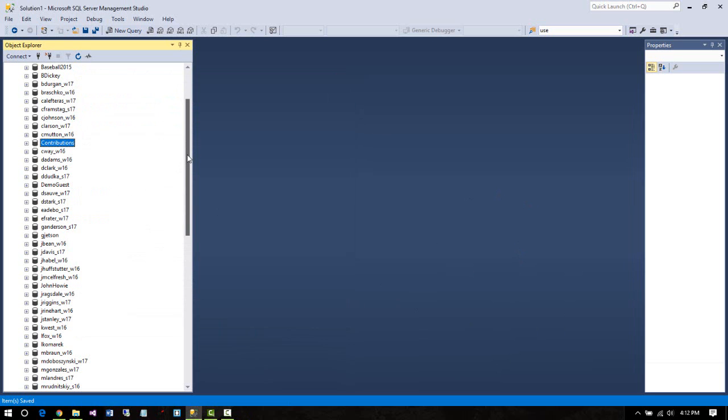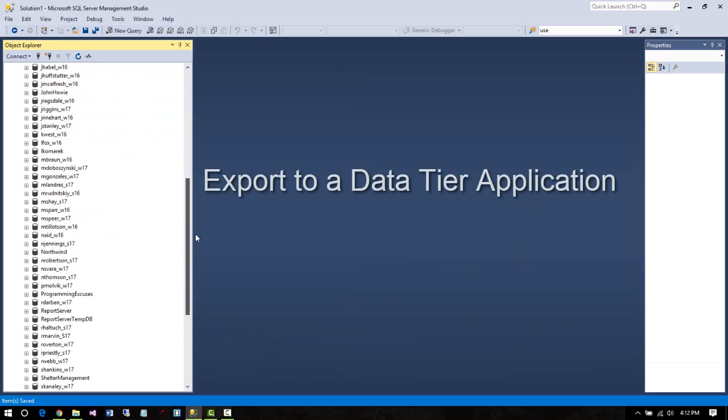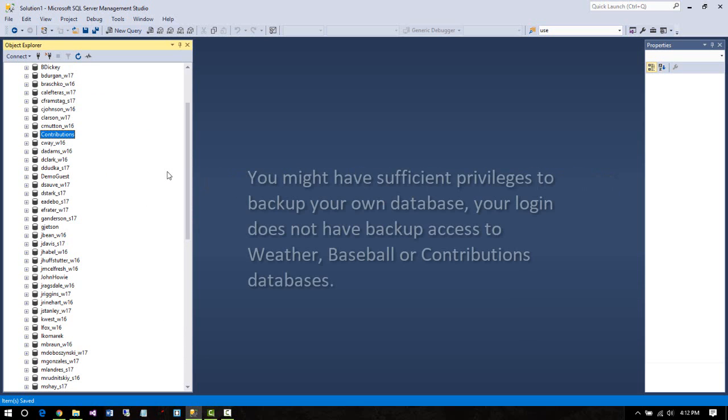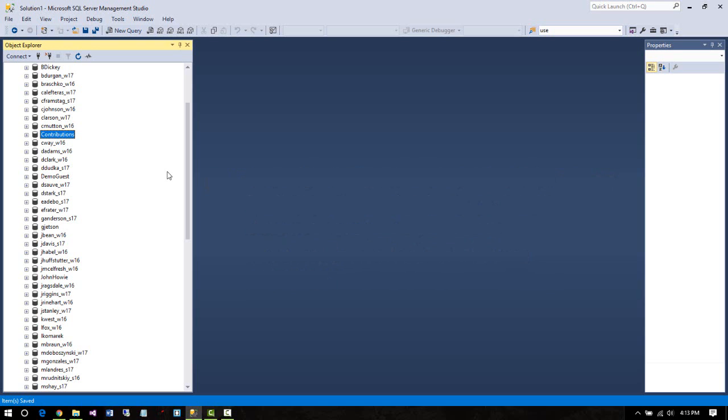Let's take a look at method number two, and it's a different type of method. Really, the method I'm going to show you right now I can use with contributions. I think I'm going to do that anyway, because it really doesn't fall in exactly the same realm as these other two examples I'm going to give you. What this method does is allow me to make a complete backup copy of a particular database that I'm working on, and then I have the ability to restore that database under a different name.